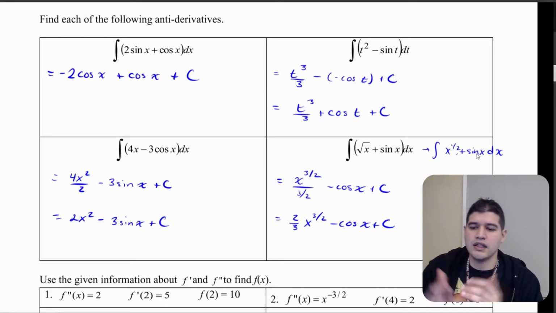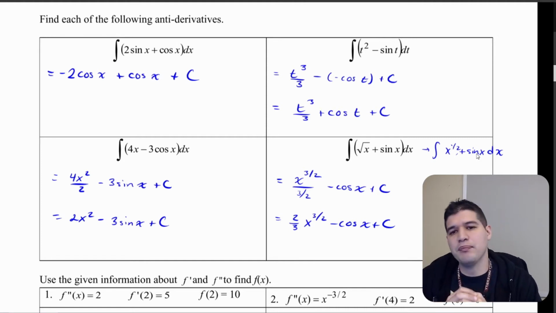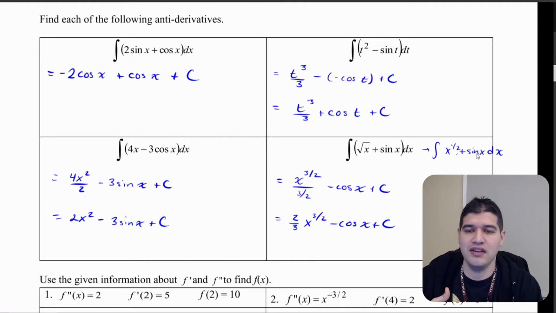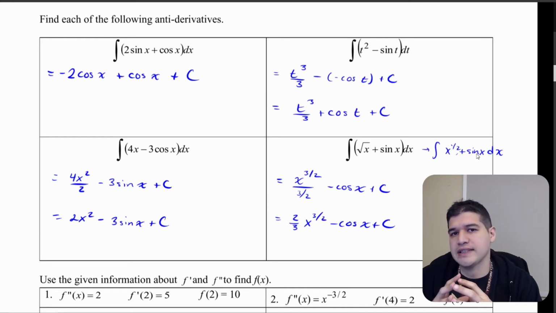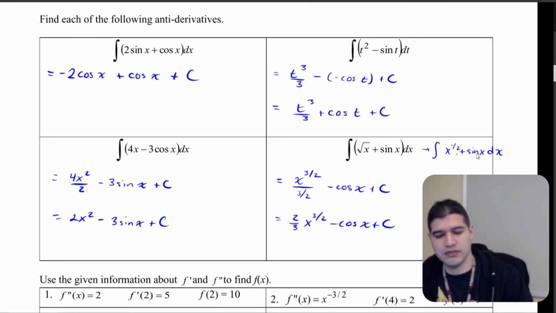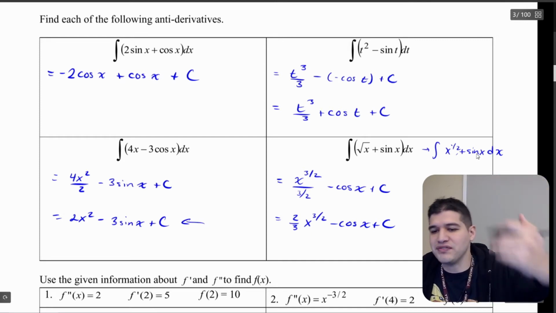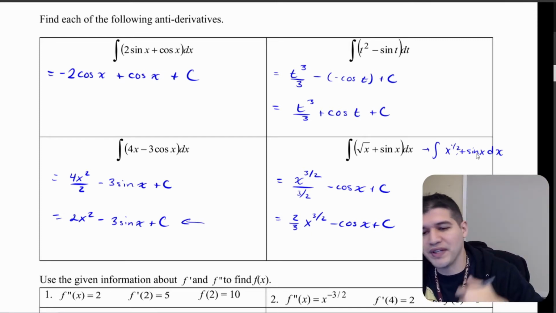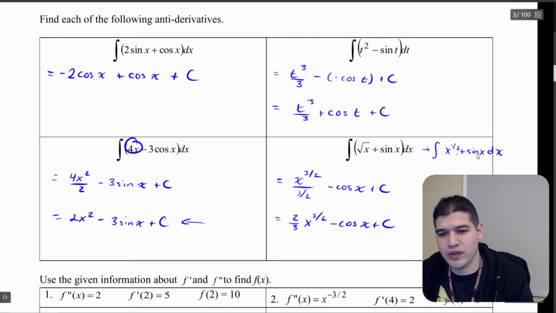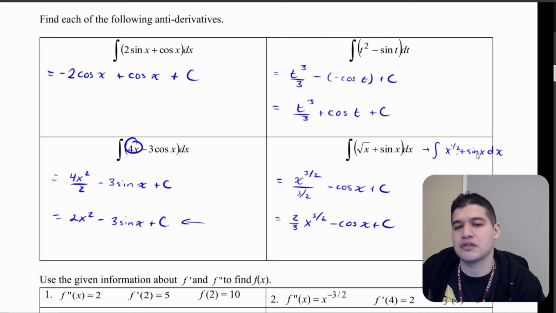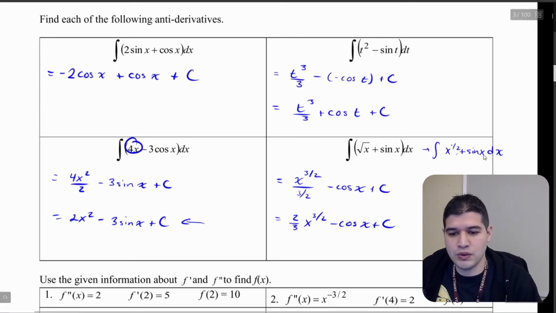All right, and here are the answers that we're going to have. Again, just keep in mind, you can check any of these. If you're not confident starting out, just take your result, this result right here, and take the derivative of that. What's the derivative of 2x squared? Well, that's 4x. And is that what I started with? Yes, so I know I'm doing things correctly. So now let's move on to our next part.